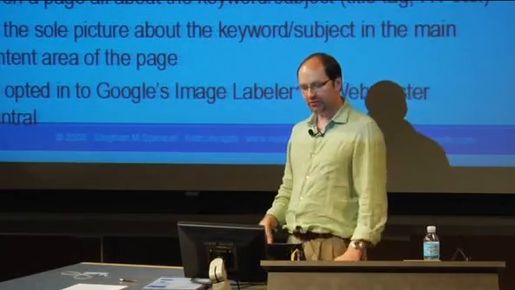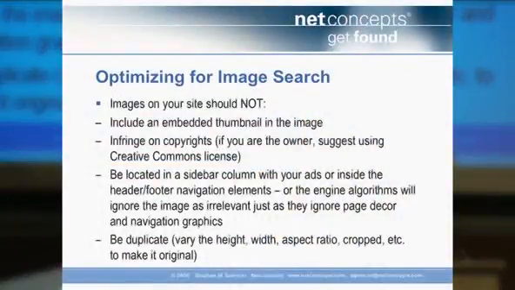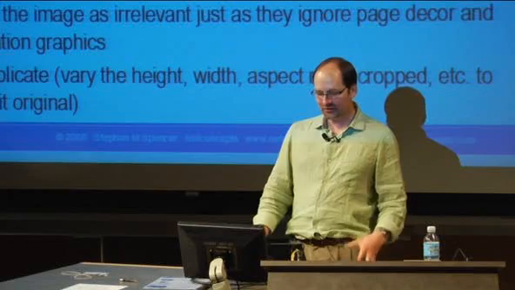And also opt into Google Image Labeler via Webmaster Central, as I showed you guys yesterday. All right, images on your site should not include an embedded thumbnail in the image. You can do that in Photoshop, and I would not do that. You shouldn't infringe on copyrights, obviously, right?